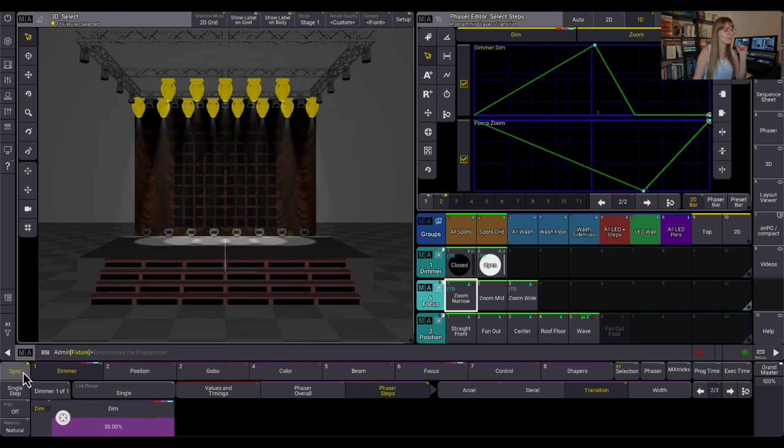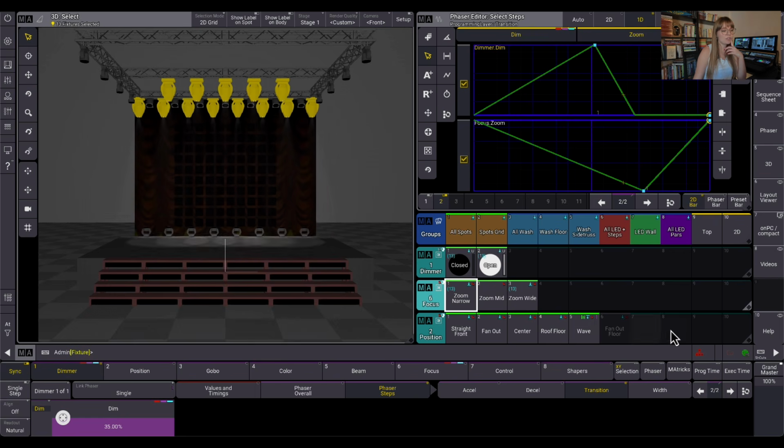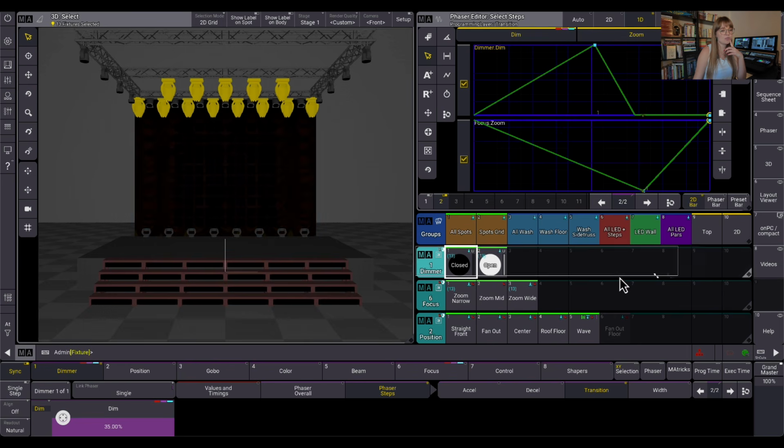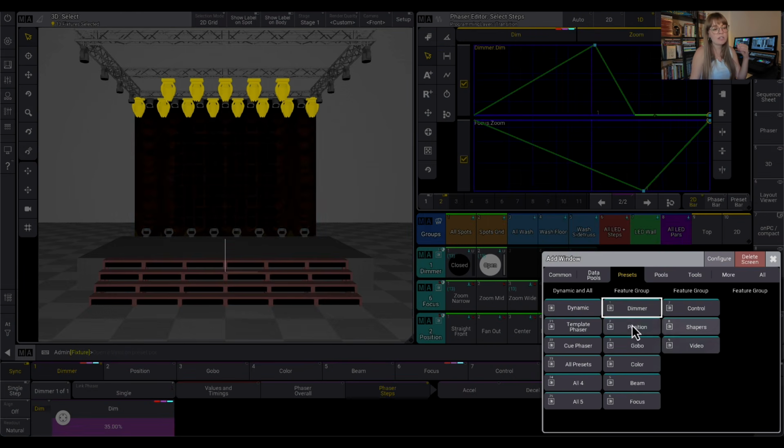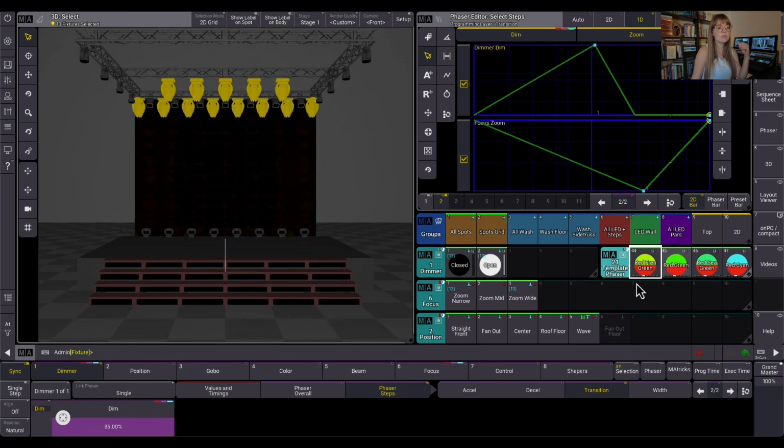Turn sync on and off. Let's get that back in sync. Perfect. And then this would be my zoomer fall, right? So then I'm going to go ahead and store this to my template phasers. So where's that? And scroll all the way past all the colors because there's so many in here. And then we'll store this universally.